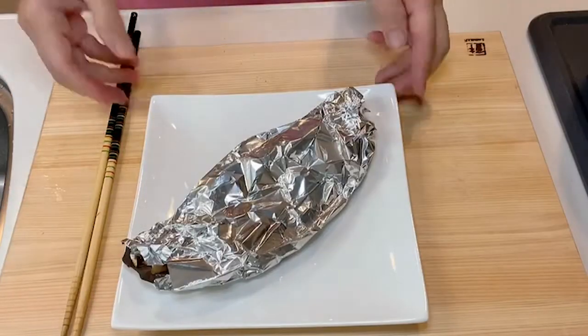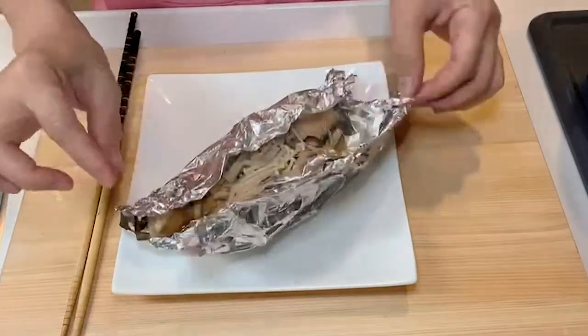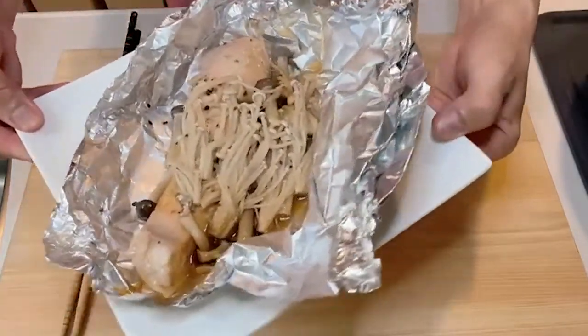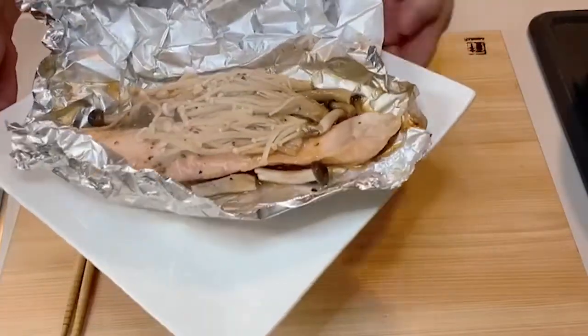This is it. So, tignan natin na kung lato siya o hilaw siya. Wow! See? Tada! Ang bango. Tada! Wow. This is a simple lunch.